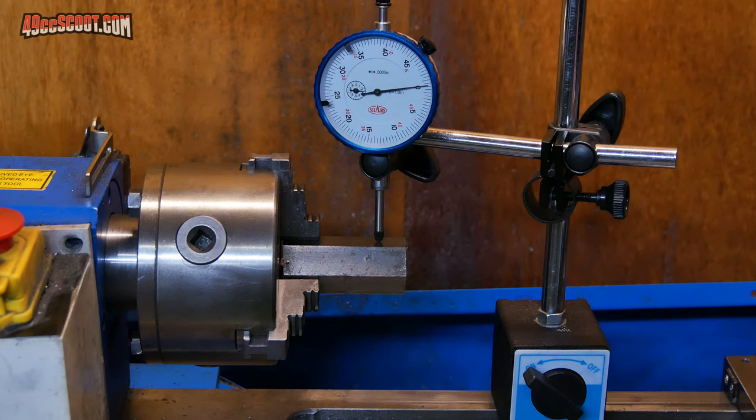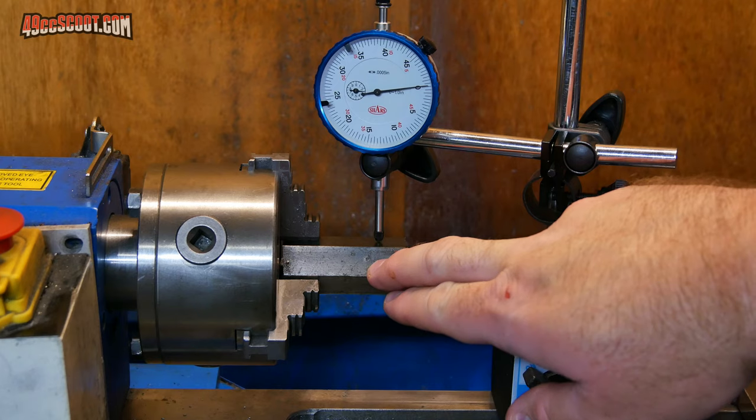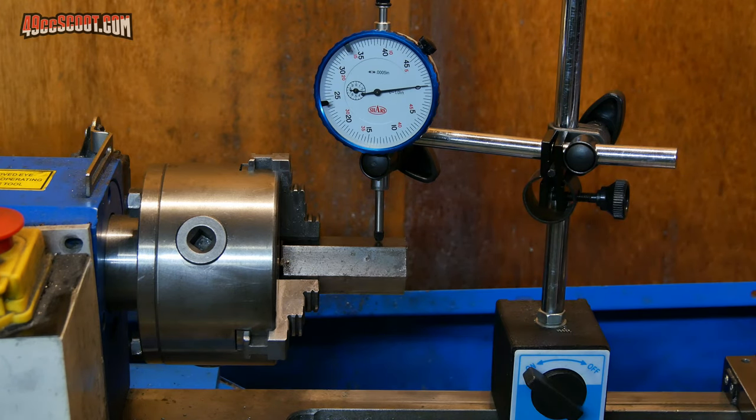Since you've already seen some of the processes in this, I'm going to skip a lot of stuff. That way you're not watching it all twice in a row. But I do want to show you this time I'm trying to be more careful with the setup. So the last time I just put the hex stock in the lathe, chucked it up, and I guess you could say kind of hoped for the best.